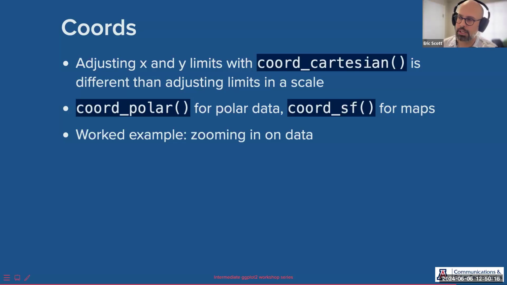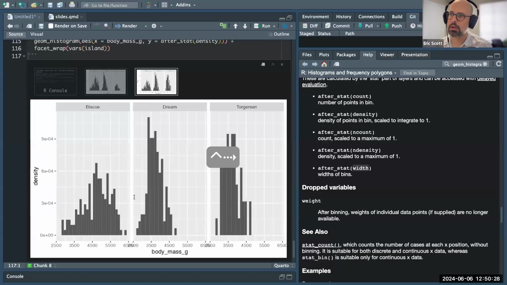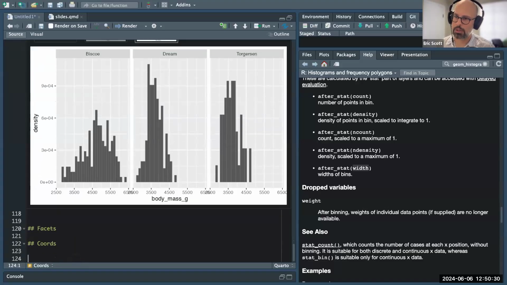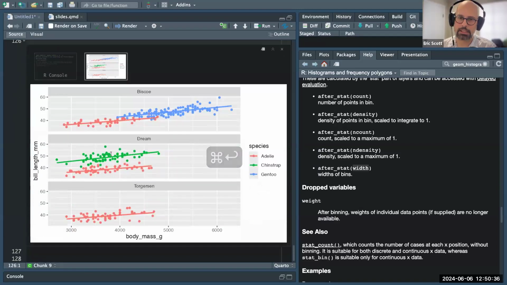And I'm going to show an example of how to kind of zoom in data, what happens differently. So we'll do this interactively here. Okay. So for coords, we have our base plot again. P. Looks like this. So let's say we want to zoom in on a portion of this x-axis.